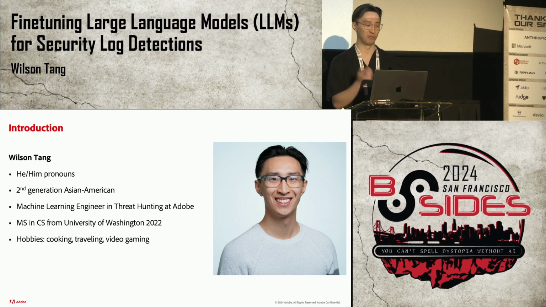In my current role, I'm a machine learning engineer in our threat hunting team at Adobe. I attained my master's degree in computer science from the University of Washington in 2022. And some of my hobbies include cooking, traveling, where I love to eat new food in new places, and video gaming. I love to play a game called Valorant.